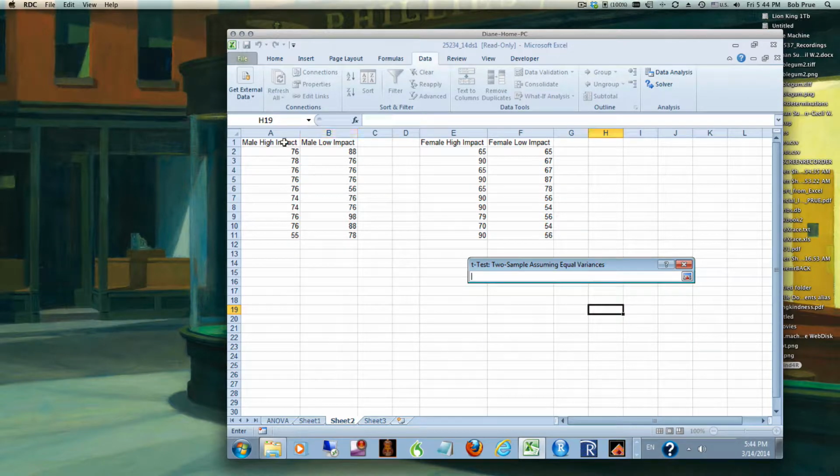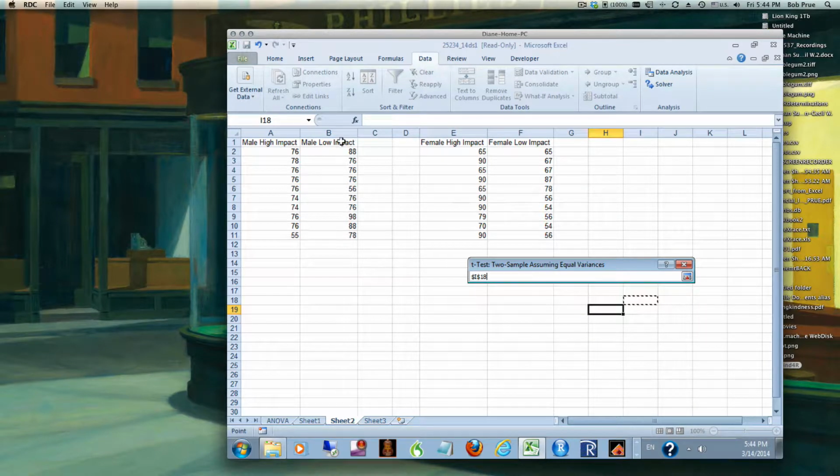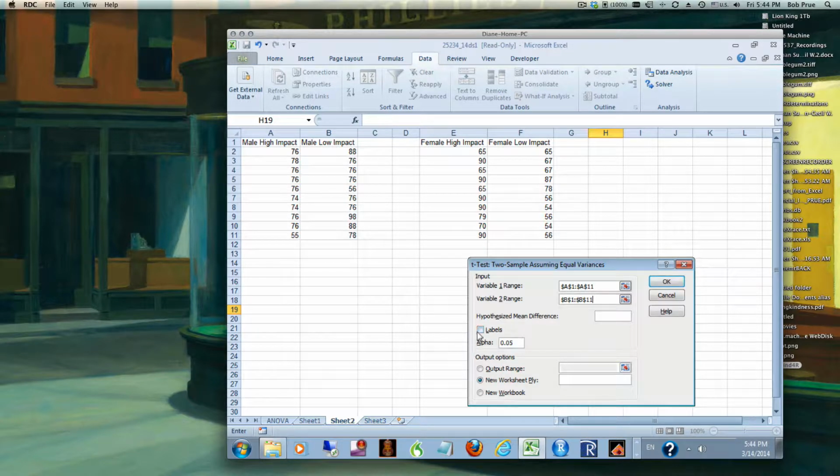We got variable range 1. We got variable range 2. We do have labels, and let's just put it right below it here.